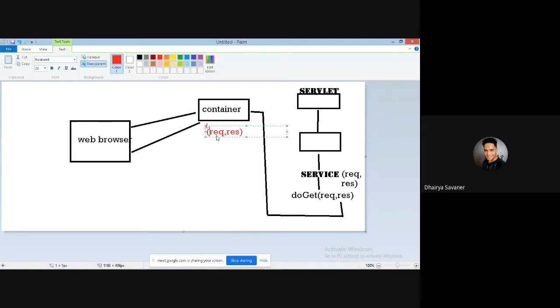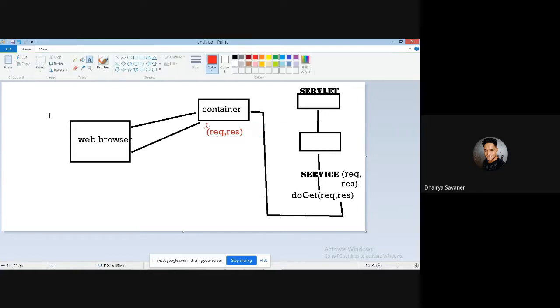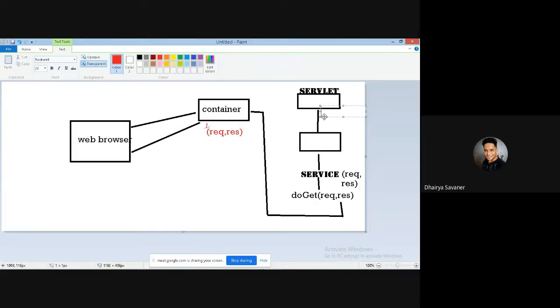Now there are so many servlets kept on the server side, and the container finds the required servlet that we have requested. When that servlet is found, the container makes a copy of the servlet, which is called a thread.